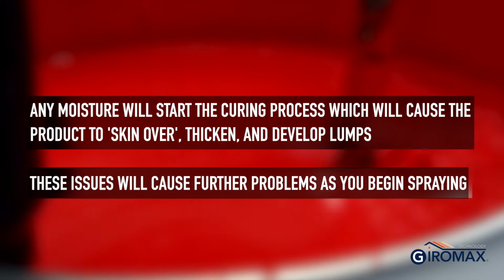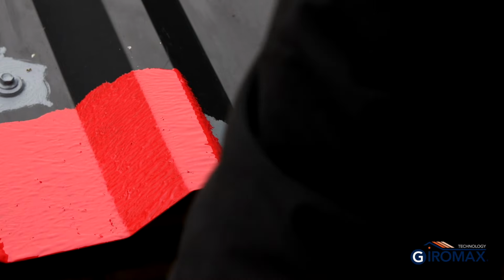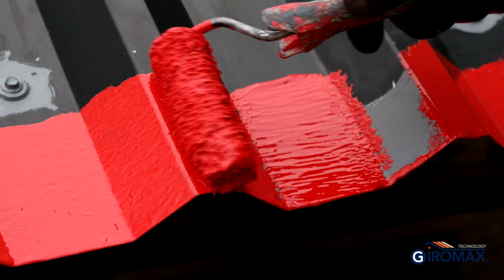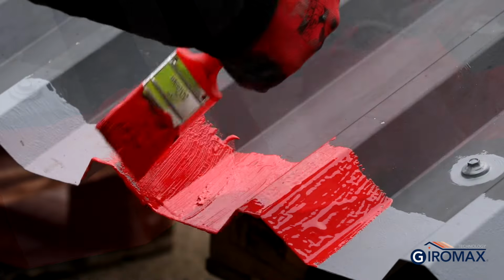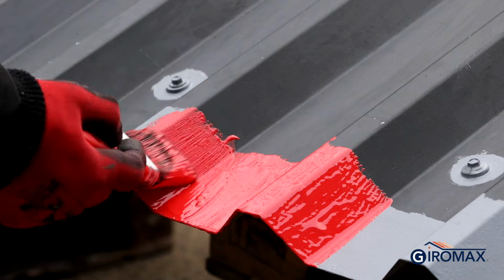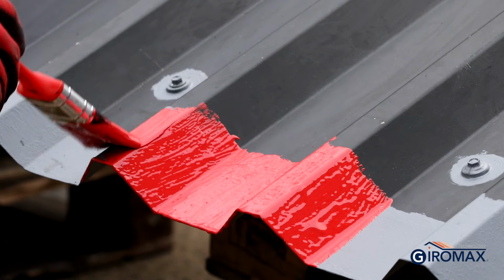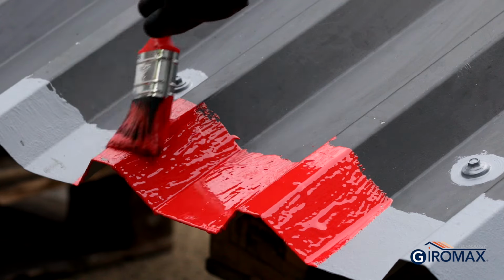If spray applying, then start the application by cutting in around sensitive areas where care is needed not to create overspray. This includes along the gutter edge and around roof lights and along the edges of the building. Roof coat should be brush or roller applied to these areas, creating a band of around 400mm. Roof coat should be applied at a minimum wet film thickness of 230 microns in one coat. Do not feather the application as this will reduce the thickness you're looking to achieve.